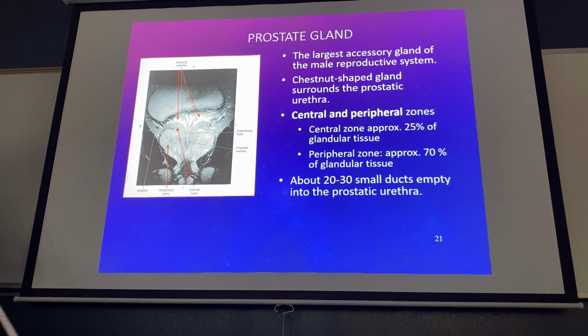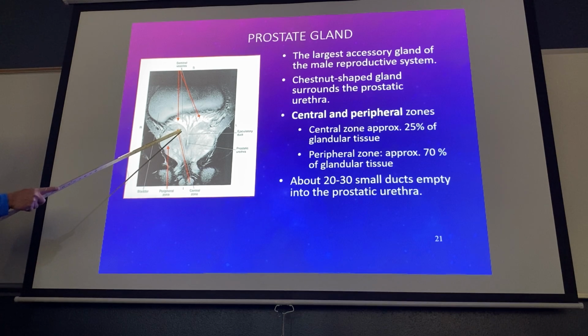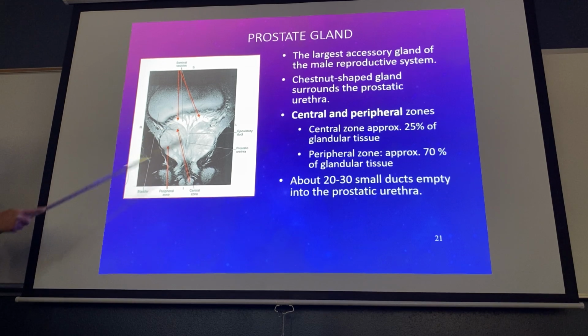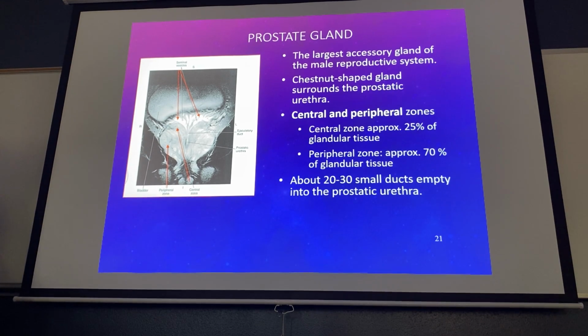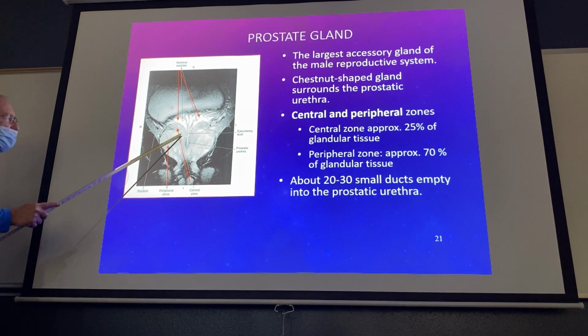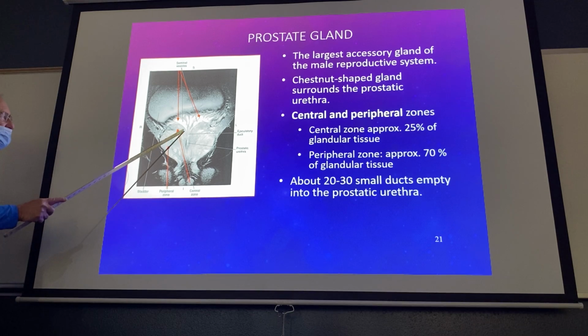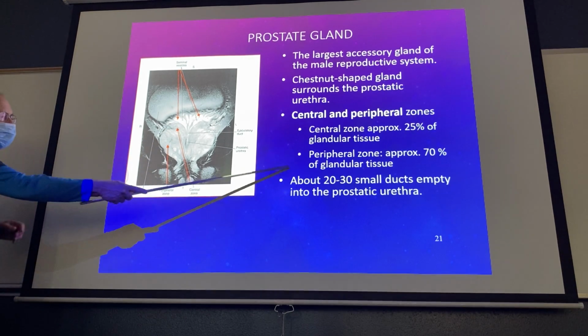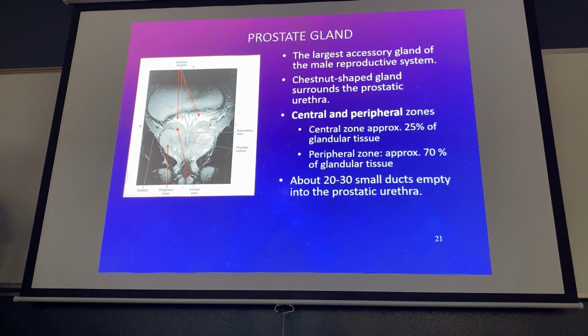And the prostate itself is going to have a couple of areas. One is the central zone right up here, and then you have another area called the peripheral zone. Basically, each of these areas, at least in a healthy prostate, has different degrees or percentages of glandular tissue. What they find is that prostate cancer oftentimes will emanate from these areas based on the percentage of glandular tissue.